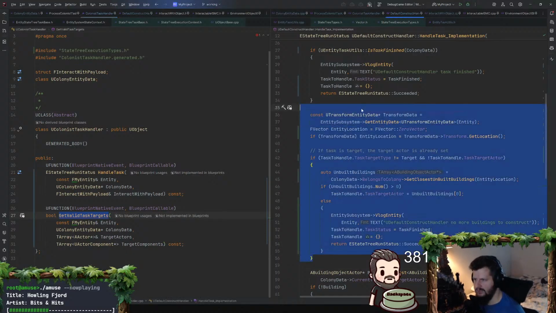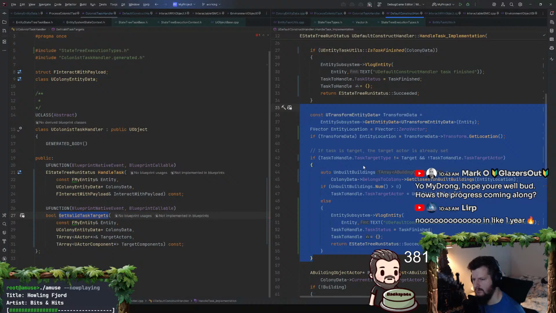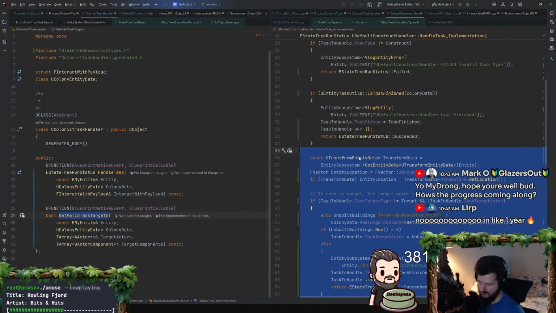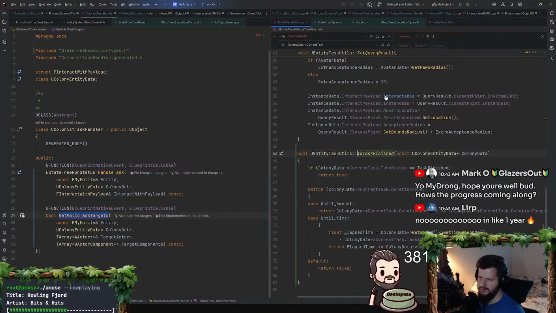Should I do this before task finished? Let me think about that. Should I do this before we check if the task is finished? I was actually kind of hoping to put task finished there so we didn't check for the closest buildings.